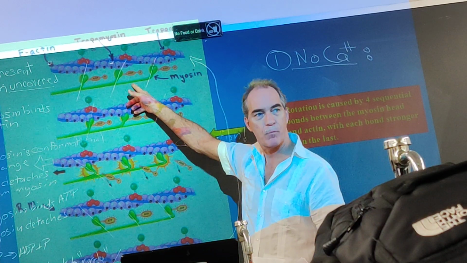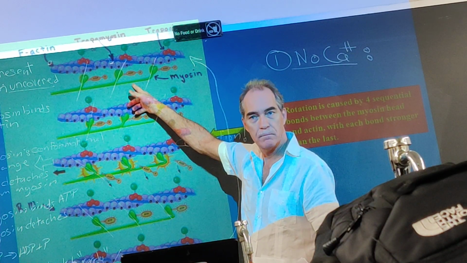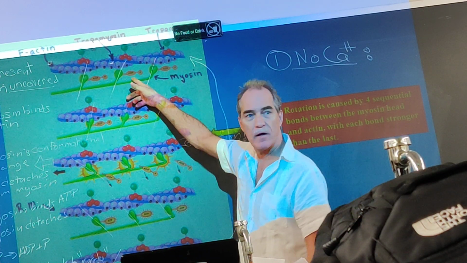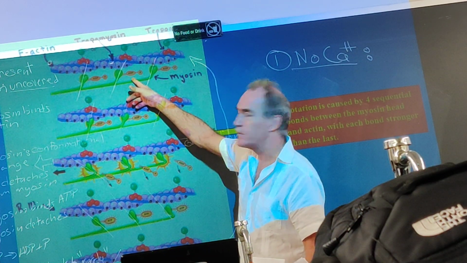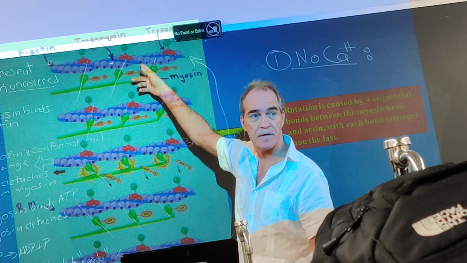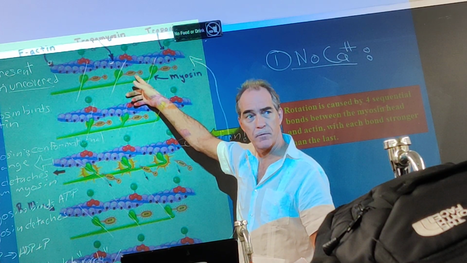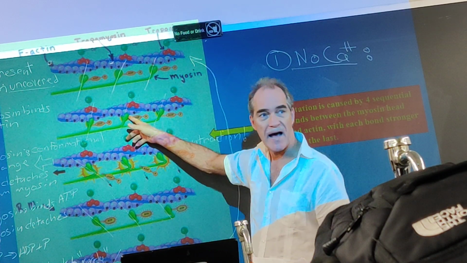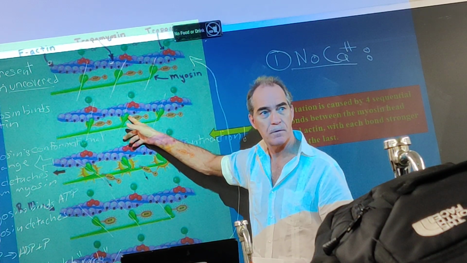Could you be at step 1? You could be, right? Myosin sitting there, actin sitting there. But no calcium is available. That means that troponin and tropomyosin are covering the binding site for myosin, right? With no calcium, myosin could not attach to actin in step 2.